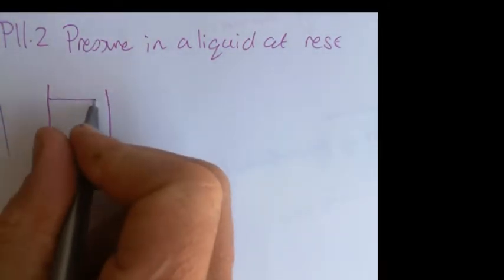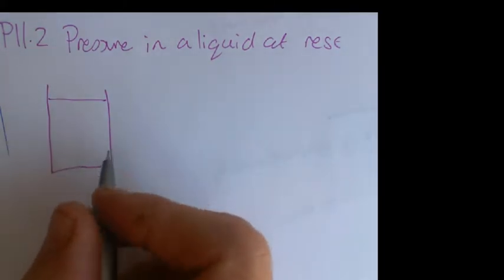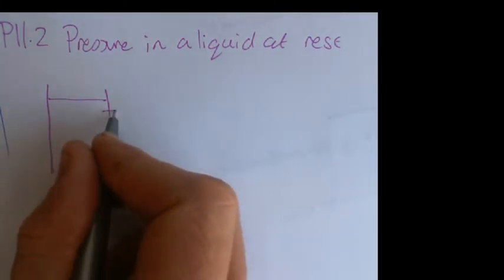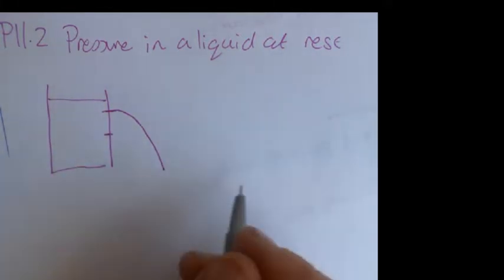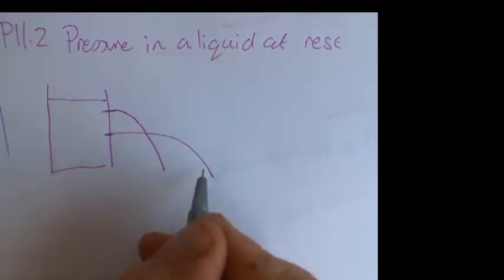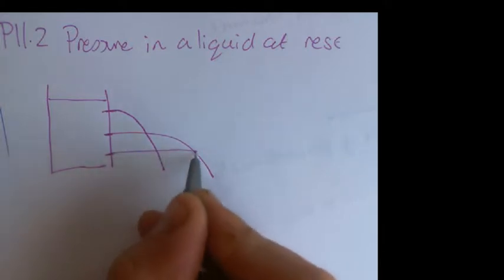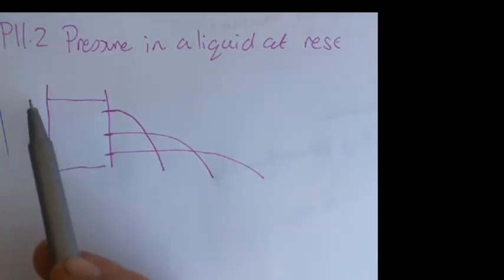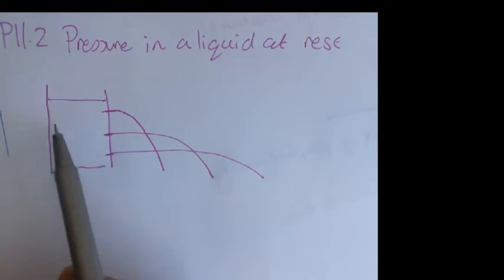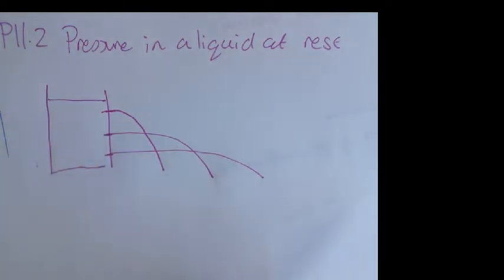So if you imagine a container that's filled up with water and you drill a hole in it and the water comes out, and then you drill another hole in here, but this water goes further, and then you drill a hole here, and this water goes even further. So why is it that that water goes three different distances? Well, we know that the rate at which it's being propelled out of the canister depends on its pressure, so we know that as the height of the water above it increases, the pressure increases.